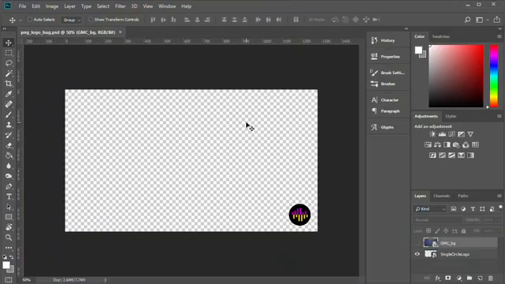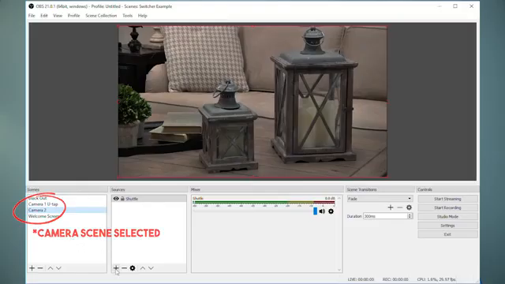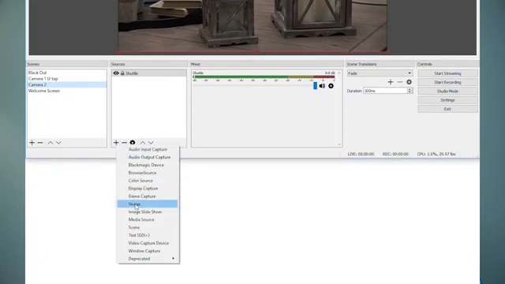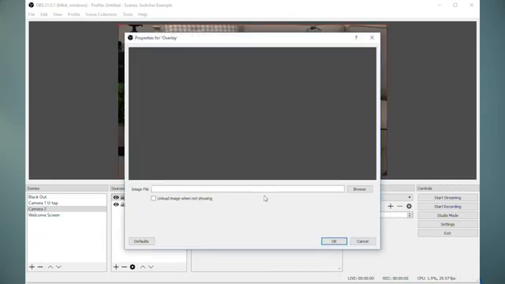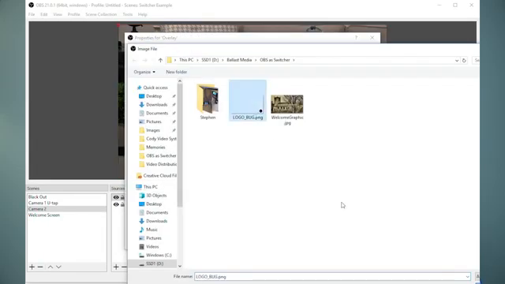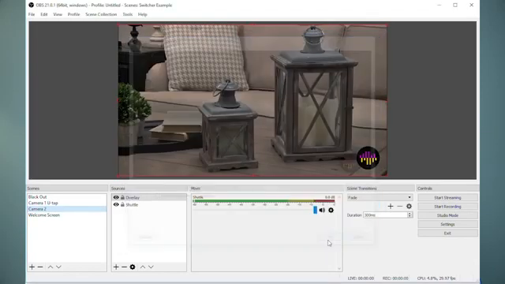Another thing you can do is overlay an image over your video, like a logo in the bottom corner. To do this, create a PNG graphic file with transparency, and then in OBS on your camera scene, add another source. Select Image and load your PNG file. That image will now be superimposed over your camera. You'd need to do this for both camera sources if you want it to stay on when you switch cameras. Or you could create 2 scenes for each camera, one with the logo and one without.